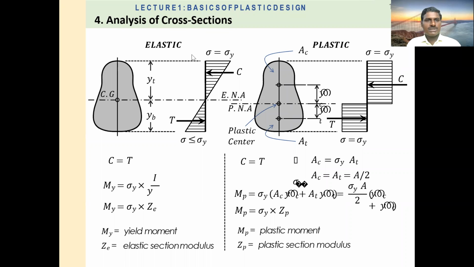Okay, we come to the elastic and plastic behavior of this particular cross section, and we are analyzing this cross section by elastic and plastic behavior. We have seen this in elastic behavior, that is, compressive force is equal to tensile force, and how to calculate My and Ze. My is the yield moment and Ze is the elastic section modulus.